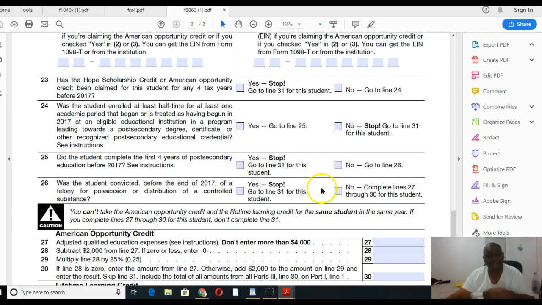And like I said, if your parents are paying for you to go to school and you're not receiving any scholarships or grants, and they're paying for the tuition and fees and all that for you to go there out of their pocket, then yeah, they qualify to take the education credit on their tax return for you. You know what I'm saying? So that's basically how it goes. If that's not the case, then there's no need to fill out this form. So that's the bottom line on that.